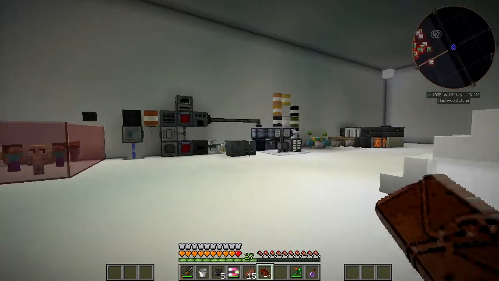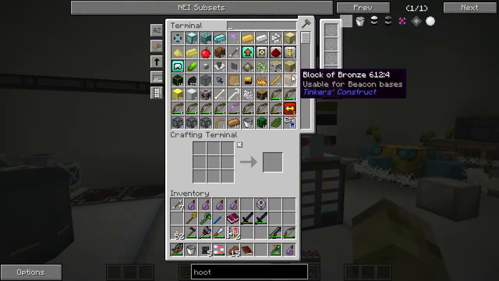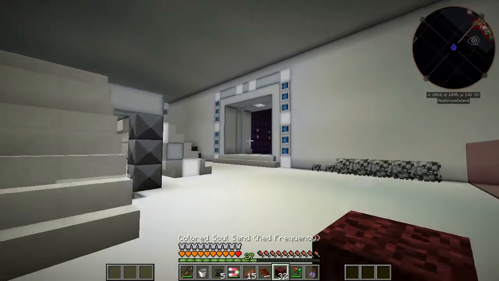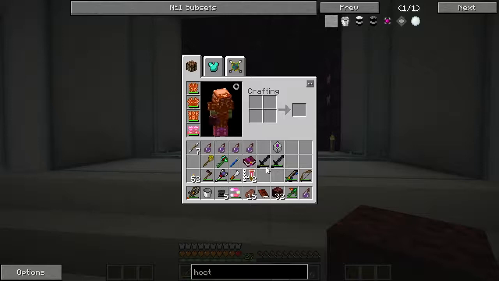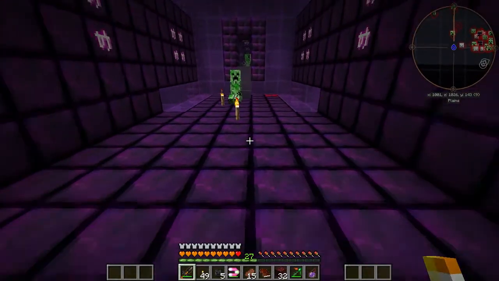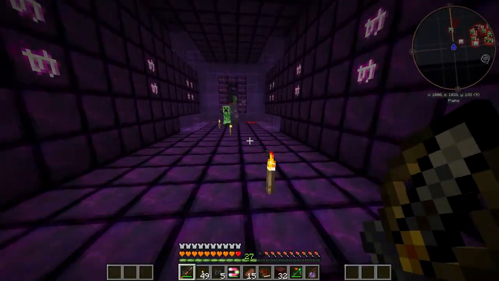So why don't we grab a block in here? Let's grab, say, any old thing will do. We'll just grab some of that, because I want to block that first corridor. And we'll need to light this up a bit as well, I think. So let's light this first room up. Whoa, that's a fast creeper. Blimey. Okay, so we'll have to deal with that guy.